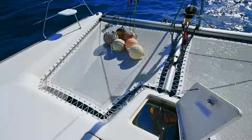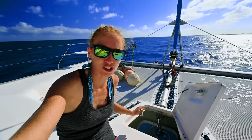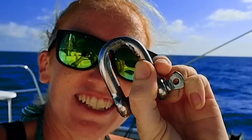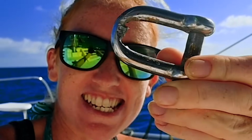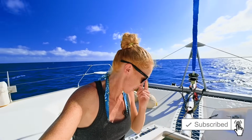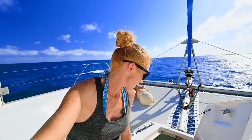We're not going very far, so we've just left all of the pearl floats loose on the trampolines, but while we're underway, I thought I could show you what we have been using to anchor. Mantus sent us their anchor hook to test out. Previously, we had just been tying our bridle through the lowest thimble onto our chain with a shackle. However, you can see how corroded that has become. That is terrifying. Our whole boat is attached to the bridle with this, and it did not have much life left in it. So we have been testing out the chain hook from Mantus, and it is pretty good.